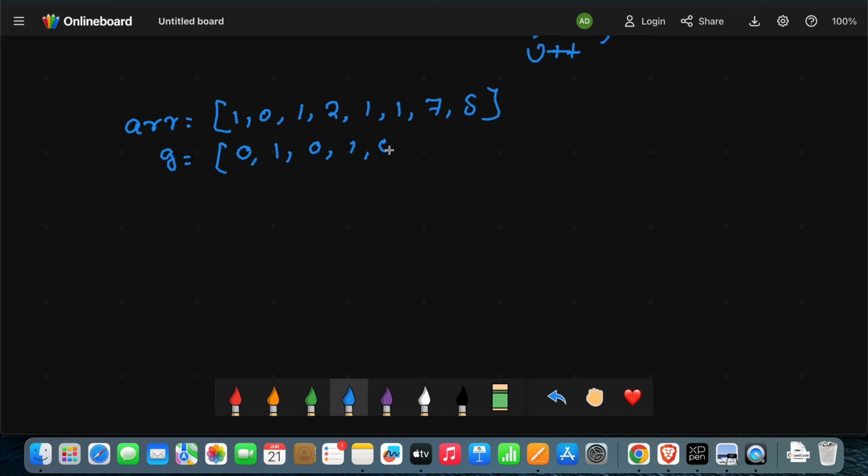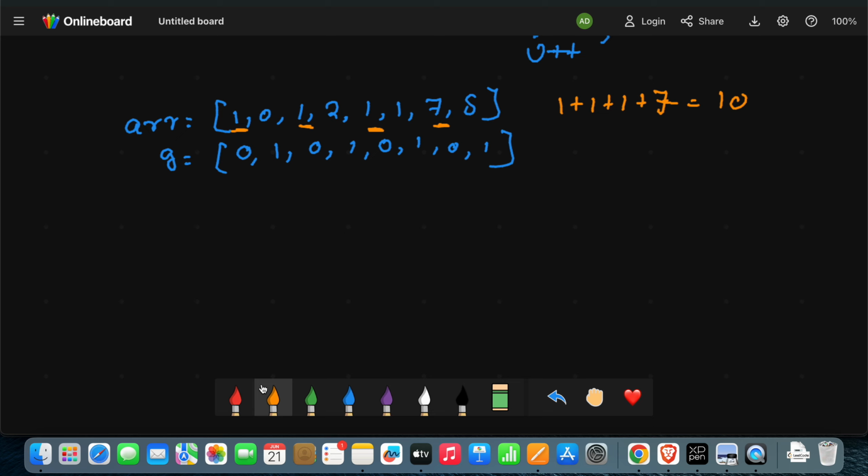Here, when the value is 1 the owner is grumpy, and when the value is 0 the owner is not grumpy. So what could be our initial satisfaction? It's the customers at the positions where grumpy is 0, so 1 plus 1 plus 1 plus 7, which equals 10.